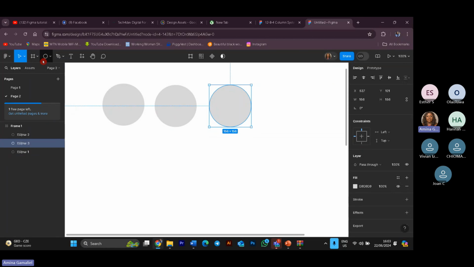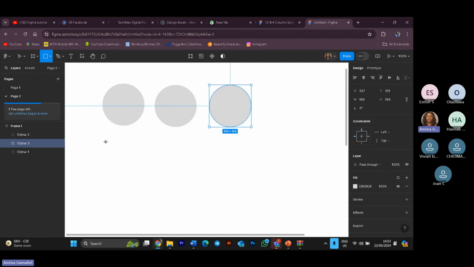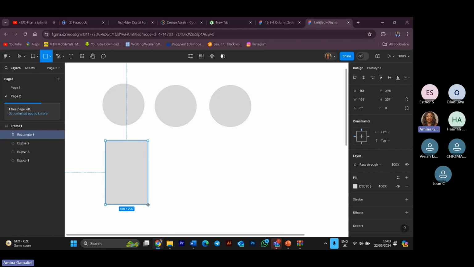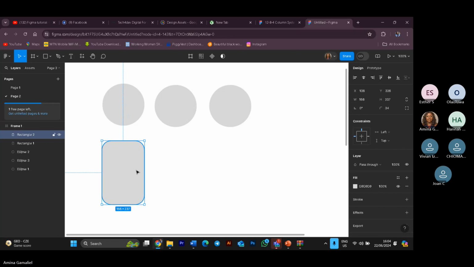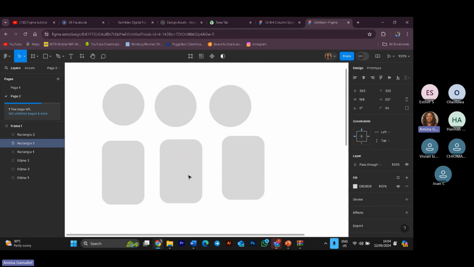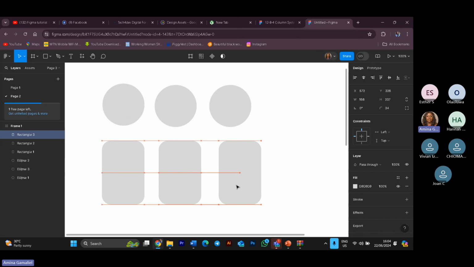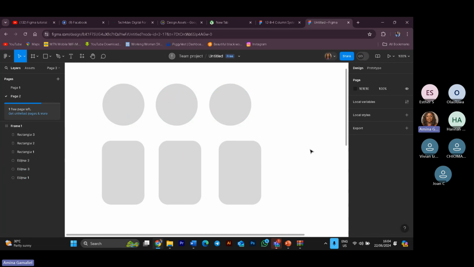Let me bring in another shape so that we can see how we can display these things. So I'm going to display three rectangles. Now I'm just going to duplicate them. These are usually called cards in our websites. So these are things that you're going to use over and over and over again. Let me just set them to align. All right, so now I'm going to bring in images. There are different ways you can do that.